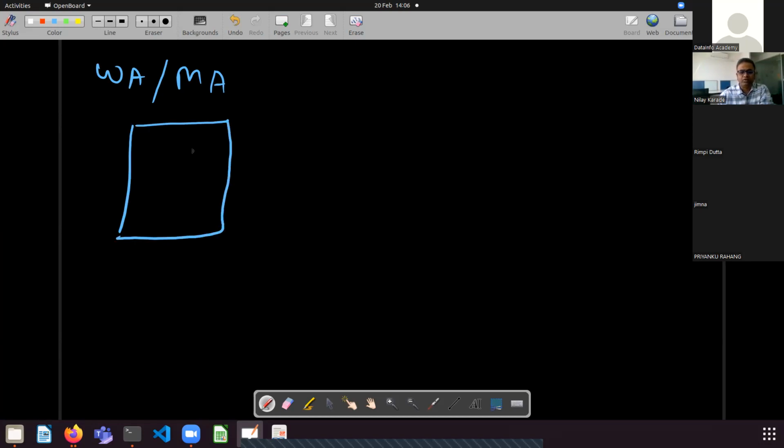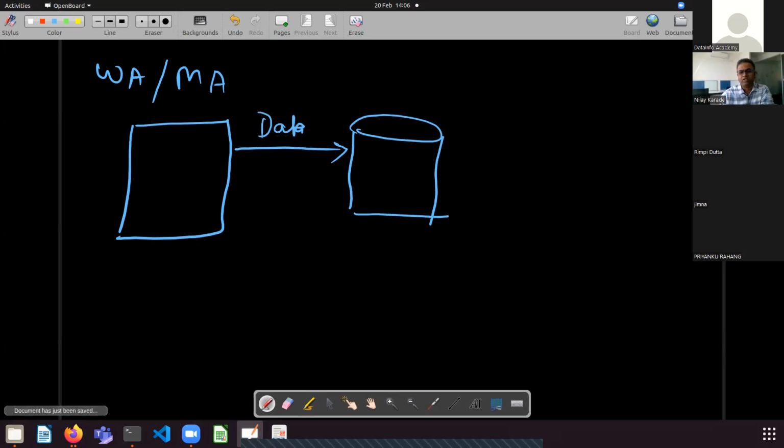And through this application, end users will interact with it, and you may generate some data in those transactions. Then you will save whatever data is being generated in your DBMS in the form of tables.